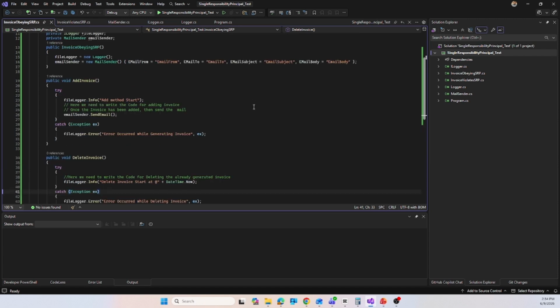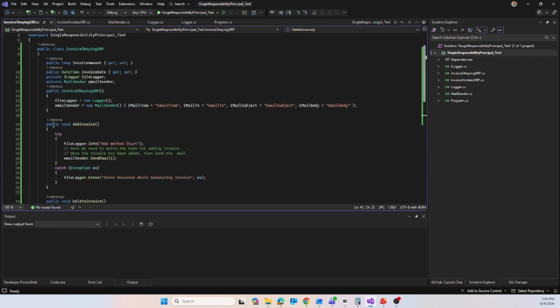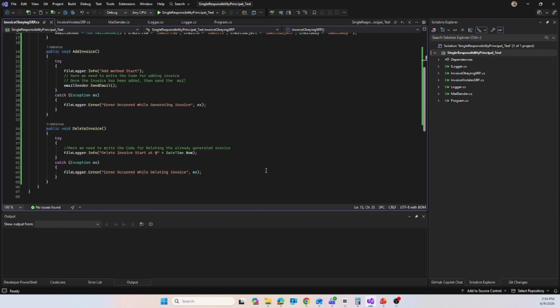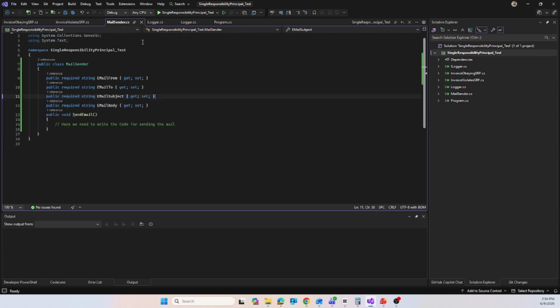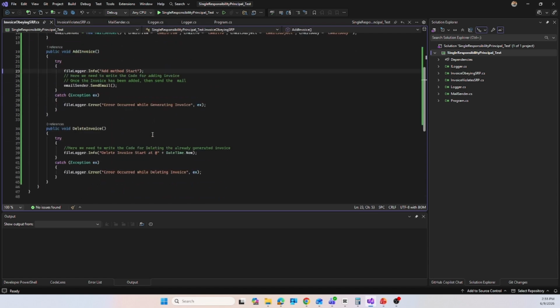So this Invoice class contains the invoice methods and invoice properties and calls the logging method and email method from another class. So the logging functionality and email sending functionality code are not explicitly written in this class. The advantage is, whenever you need to edit something regarding the logging or email sending, you can just edit the particular class. You don't need to edit inside this class.